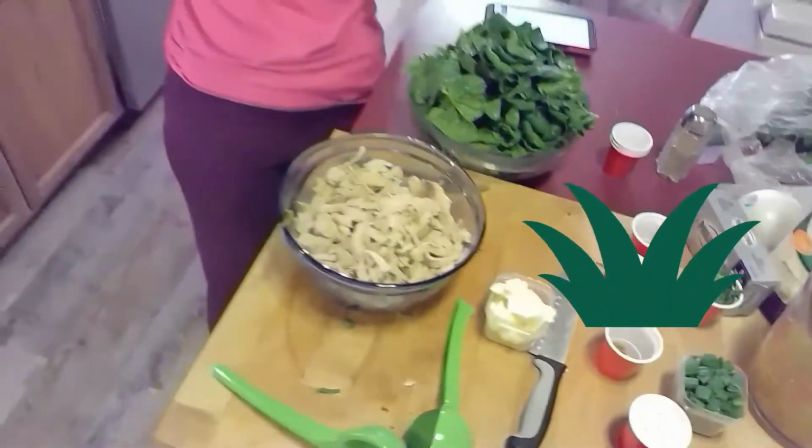So the spinach came out of our garden. Yay, it's the first batch of the spinach so far.